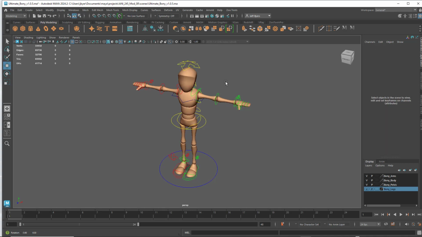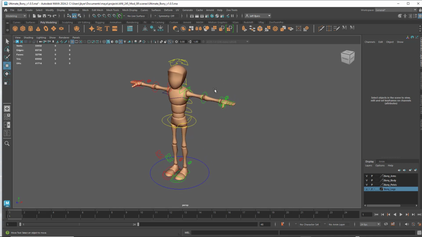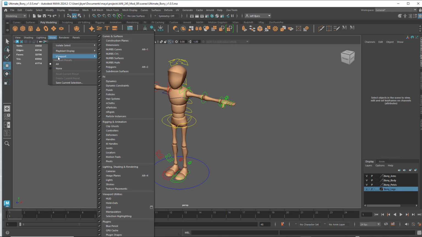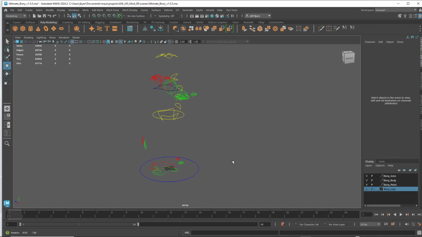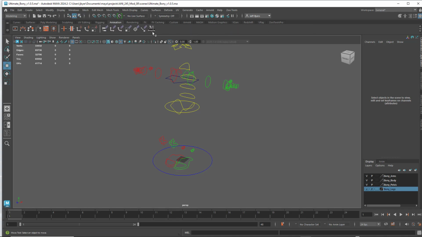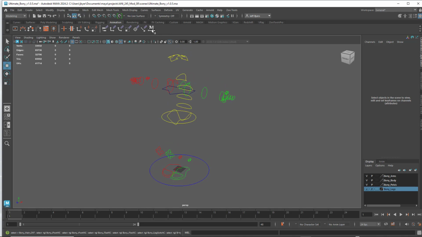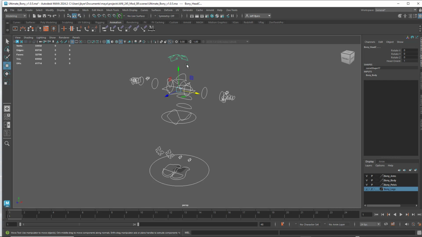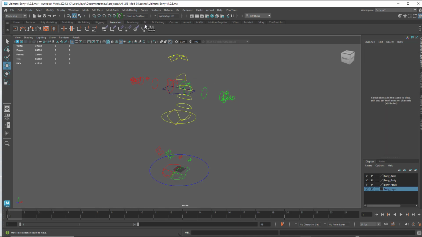Okay. So we're going to create a quick select set. The best way to do that is to go to Show and go to Viewport and turn off polygons. Okay. So the character's not in the way now, and that's easy to go ahead and select everything. Before we do that, though, I'm going to select animation on the shelf. And you notice I've already got this little icon here set up to where if I click on it, it will already open up and select all of the controllers. Okay, so how do we make that?